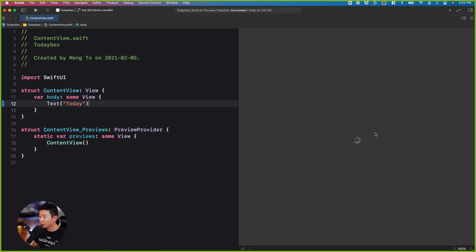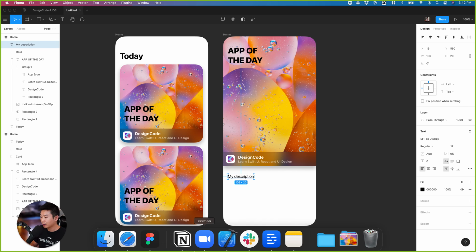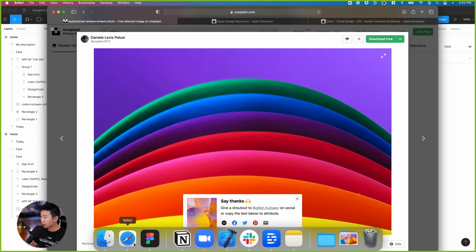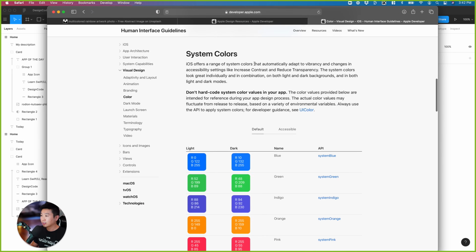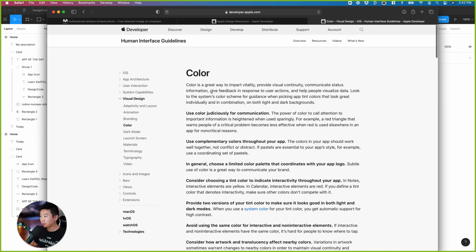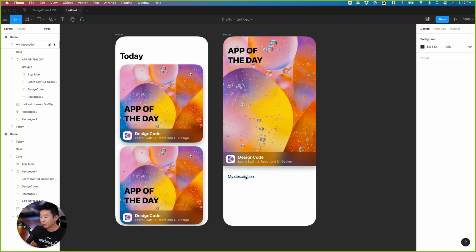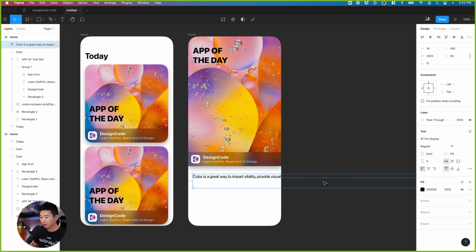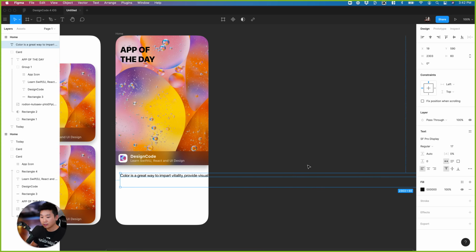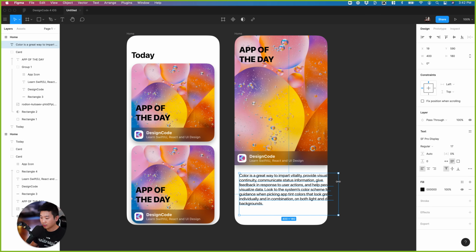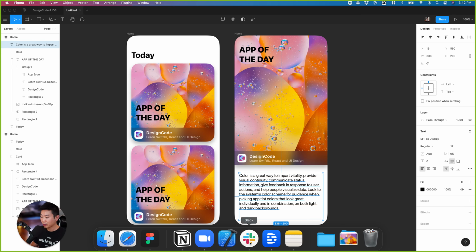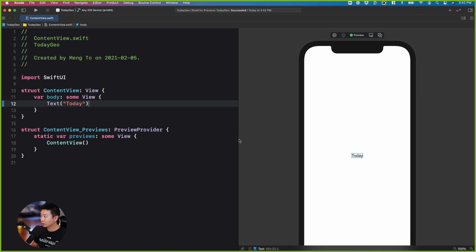The first time you load your project is definitely going to take more time, and especially because I'm recording right now, it's taking a lot of CPU, so it might take a little bit more time. And while I do that, I'm just going to copy some beautiful text from Apple so I can make my design a little bit prettier. And let me set the size. Okay, while my Xcode is loading, yes, it's working now.